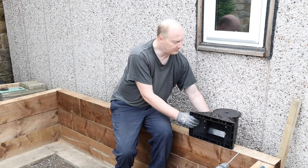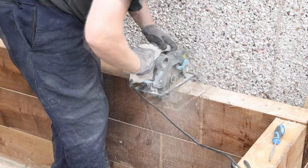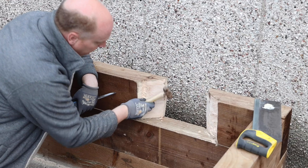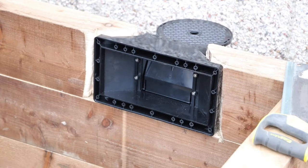I'm going to put the skimmer in on this side here by the garage wall and I'm going to start using a circular saw to cut through the actual sleepers, then we'll start chiselling out the wood bit by bit just to make sure the koi skimmer box will fit. That's the shape I've created. I'm just going to put the skimmer box in there, make sure it fits correctly — and it does, it's nicely seated.